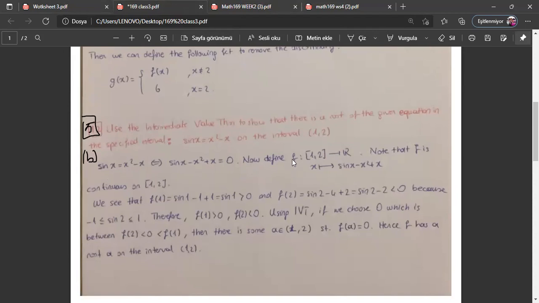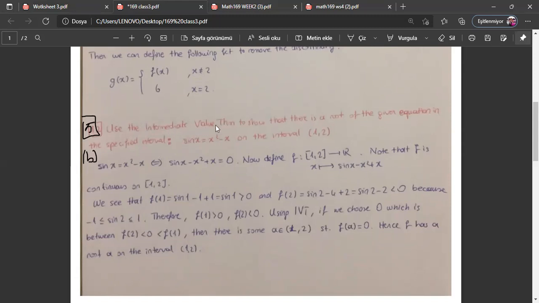Now, if we define this function f, you don't need to specifically write like this, but it's clearer for me. Okay, just write f, which is defined by this equation, exactly the same function, okay? So it's defined on this interval, 1, 2, right? It's defined by the same equation. So now we have a function, okay? So we turned this into a function. So we have this function f, which is obviously continuous on this interval, right? There is no point which makes this function undefined, so it's continuous, okay?